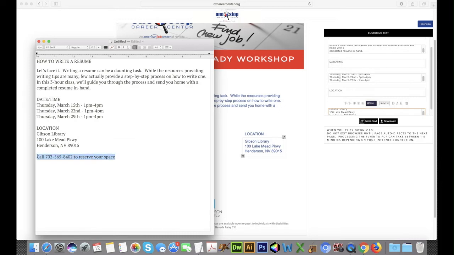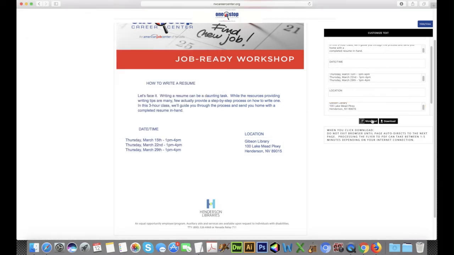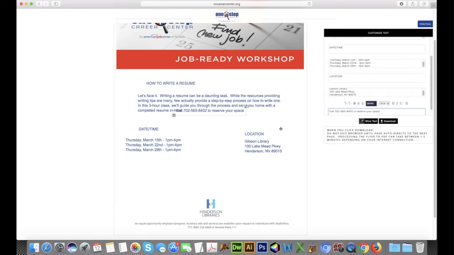And the final piece of text, I'm going to add more text. It's below here because it always adds it to the bottom. I'm going to hit paste, and that is my final piece of text that I want in this flyer. This is generally where I want things, but not exactly the way I want it.